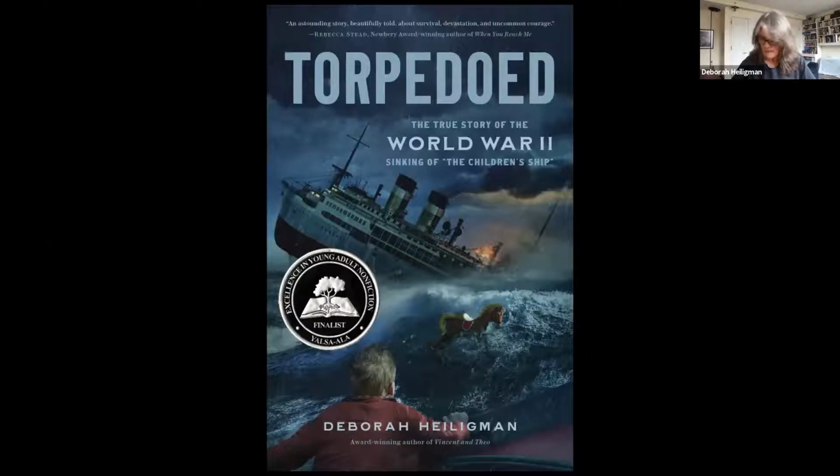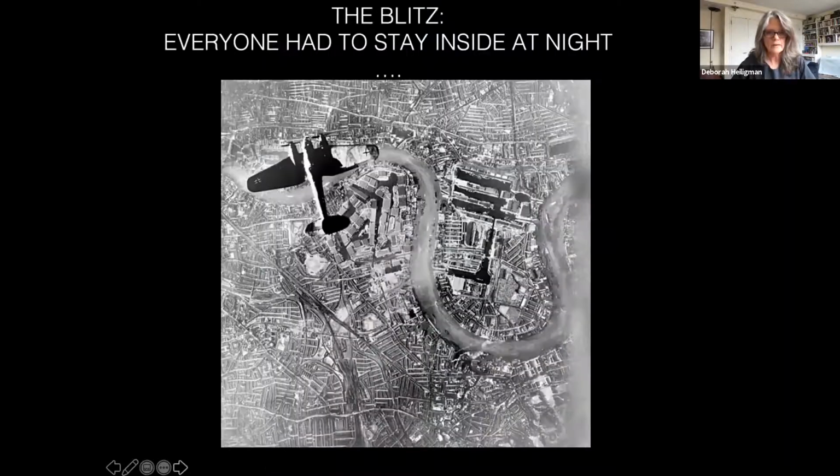It's not an unsimilar time period. This was, of course, a long time ago in 1940, almost 80 years ago. People were scared because in England, Hitler was bombing every night and everybody had to stay inside at night because very often buildings were being destroyed and walking on the street was very, very dangerous.